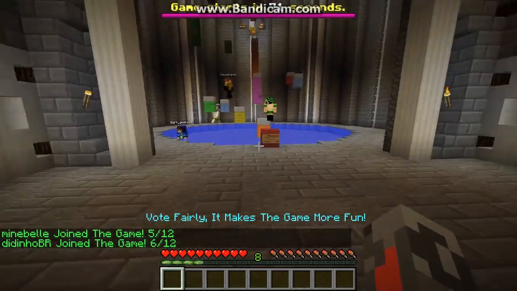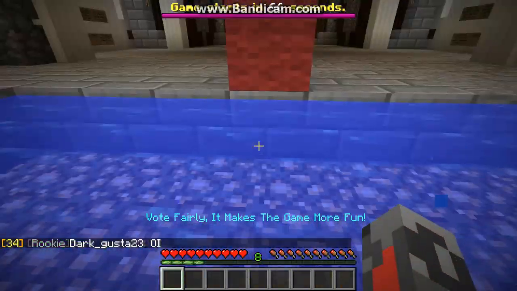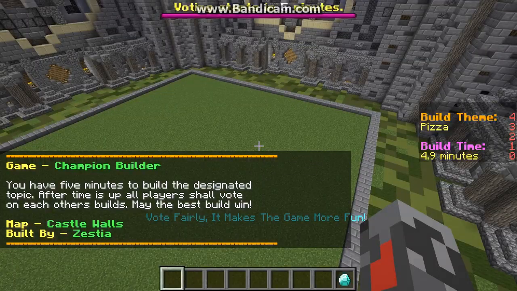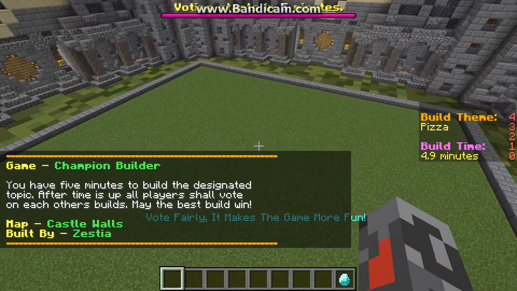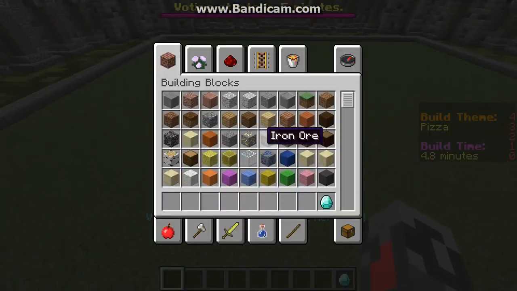So yeah, okay guys, this is gonna take a long time, so I will jump cut and I'll see you guys in a little bit. All right, so the game just started up, and our goal is to build a pizza. It's right there in the right middle corner, so let's get started.